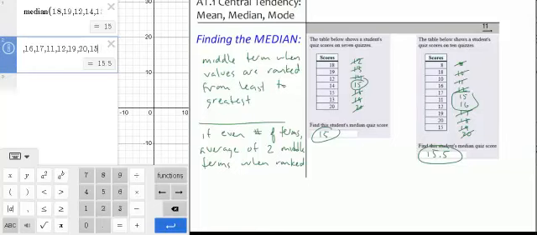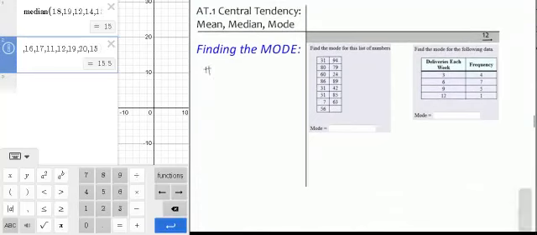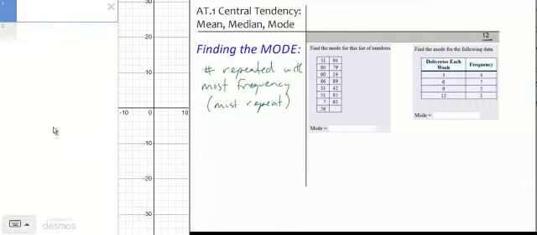Okay? And then the final of these sort of basic central tendency questions is mode. Mode just means the number that's repeated the most frequently. So when you're working with this, they must repeat. If there is no number that repeats, then there's no mode. Okay, and so for this one, you tend to just count it. You don't need to use a calculator for it. Just look in and see, are there any numbers that are repeated multiple times? So here, 31 is, there's no other number in that set that's repeated. So that's your mode.